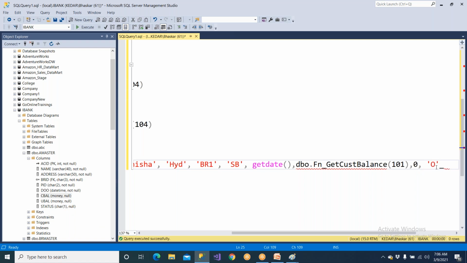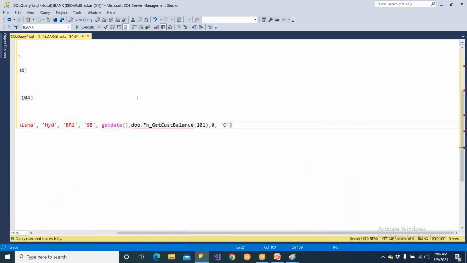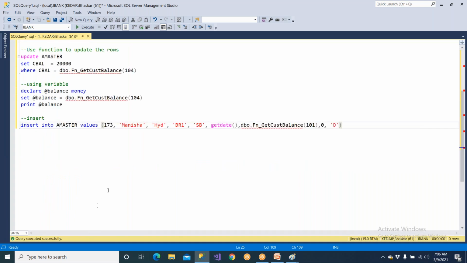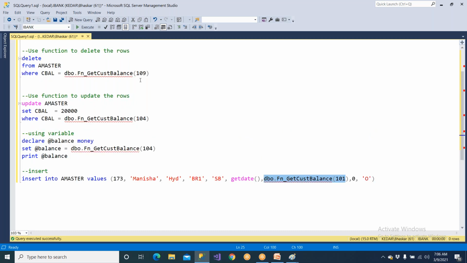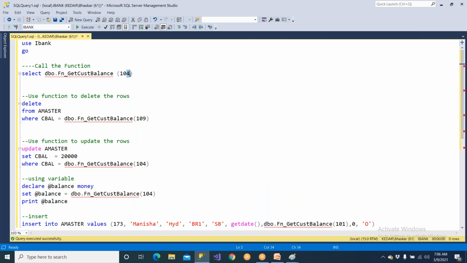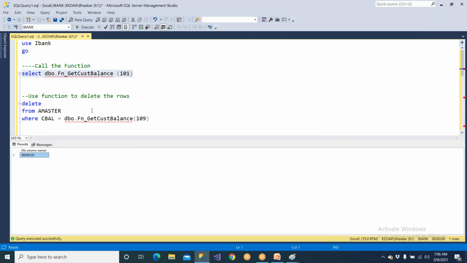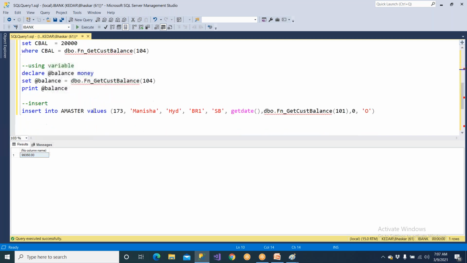Okay, let me execute this. Now I wanted to call, so Manisha, Hyderabad and GETDATE, and she is going to get the balance of 101. What is 101's balance? Let us see. The 101's balance is this much. The same balance will be inserted there for Manisha. Okay, let me simply execute this statement.